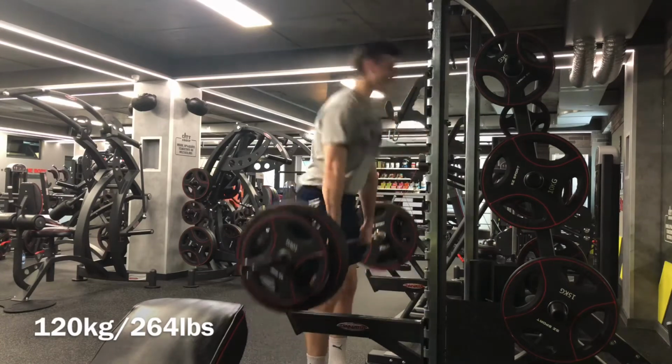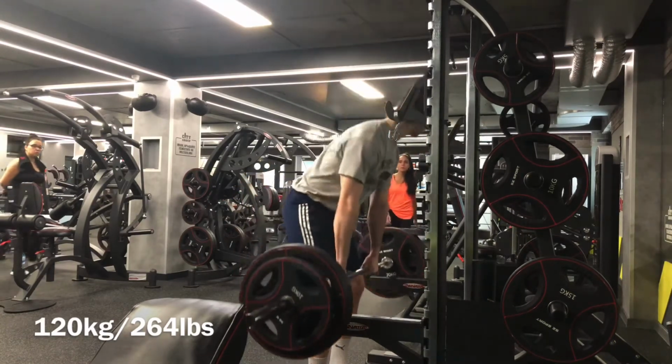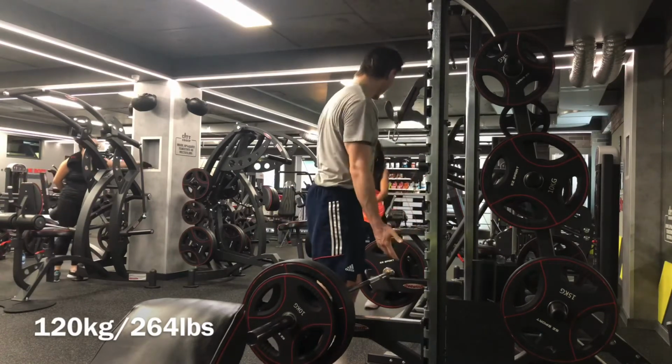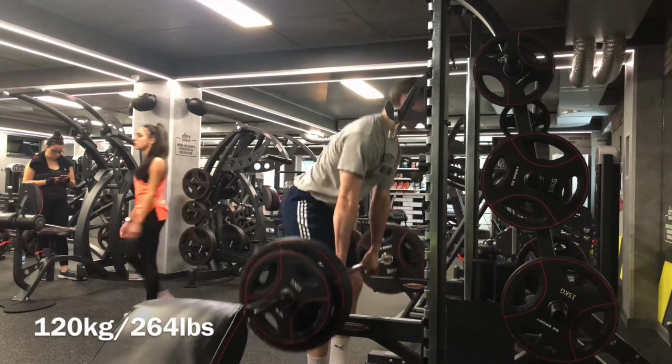And so to really improve the Olympic style movements, I need to get used to some of the heavier weights while my knees get better and catch up to the rest of my body.